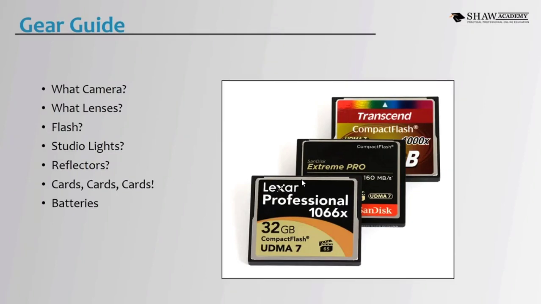Now obviously if you're using your camera heaps and heaps, you're going to be going through a lot of batteries as well, and this exact same principle applies in this regard. It's much better to have too many batteries than not enough. And if you are using flash, an external speed light, don't forget to have spare batteries for that too. They can really go through your batteries very quickly.